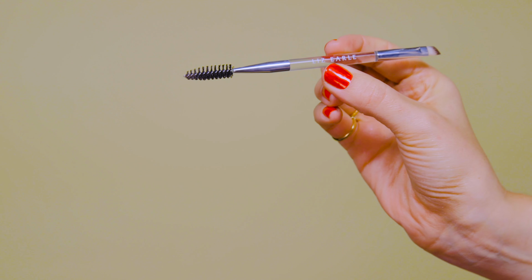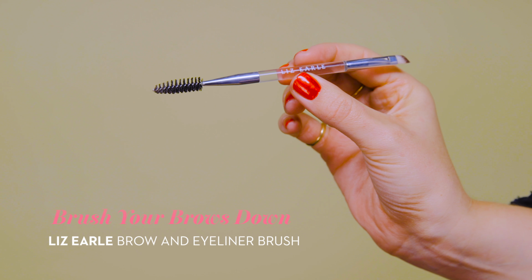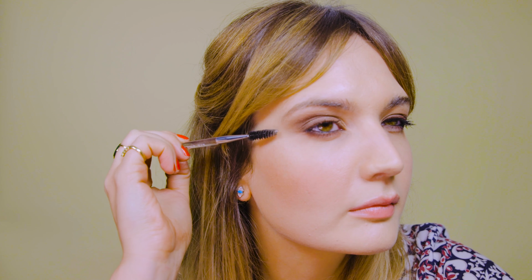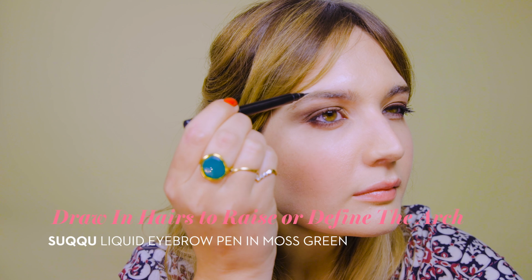So the best place to start when you're filling in your brows is actually at the top bit, at the peak. And you want to brush your brows down, and I'm doing this with Liz Earle's slanted brush, which has a lovely spoolie at the end. So brush your brows down and then look at the top and where you'd like it to be, and decide if you'd like the point to be slightly higher, in which case you can draw on some hairs.